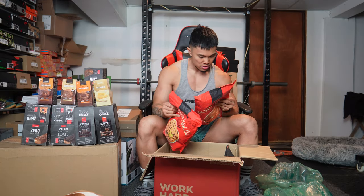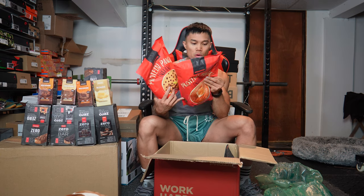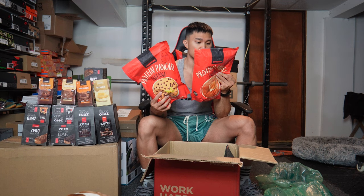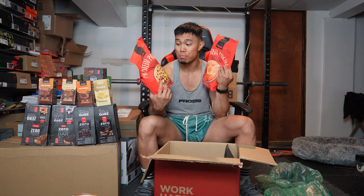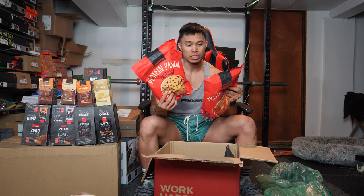Oh my god. So let me tell you the macros on this per 100 grams. One serving is 25 grams, by the way. Per 100 grams, it's 3.2 grams of fat, 25 grams of carbs, and 58 grams of protein. So this is packed with protein, guys. I'm definitely gonna have this. I cannot wait to try this.